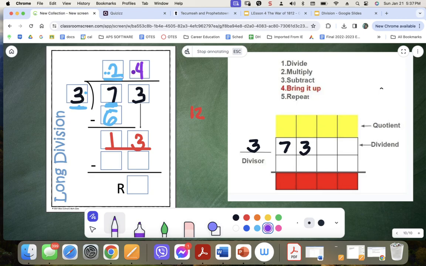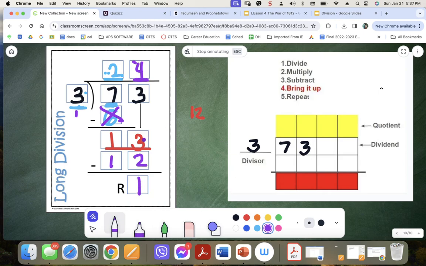Okay, so now we know that 12 is the answer, of course, and we have 4 sets. Now we're going to multiply 4, not 24, but 4. Okay, 4 times 3, and then the answer goes underneath this number right here, because we're done here. So the answer goes down here. That will be 12. Okay, now again, the next step after you multiply is you are going to subtract. You subtract 13 minus 12 is 1.